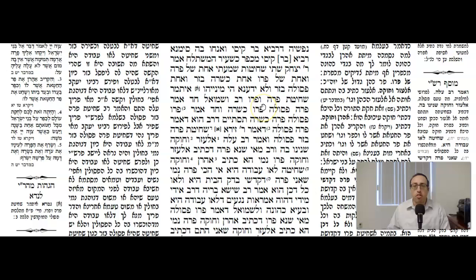The Gemara continues, because we have a machlokas HaMorayim: shechitas Parav Uparo — the shechita of the Parah Aduma and the shechita of the par of the Kohen Gadol on Yom Kippur — Rav and Shmuel disagree. Chad Omar: Parah Psula, Parah Kshara — one opinion says that for Parah Aduma it cannot be done by a zar, but for the par of the Kohen Gadol on Yom Kippur that could be done by a zar. V'chad Omar — the other says the exact opposite: for the par of the Kohen Gadol it's possul if shechited by a zar, but for Parah Aduma that is okay if shechited by a zar.